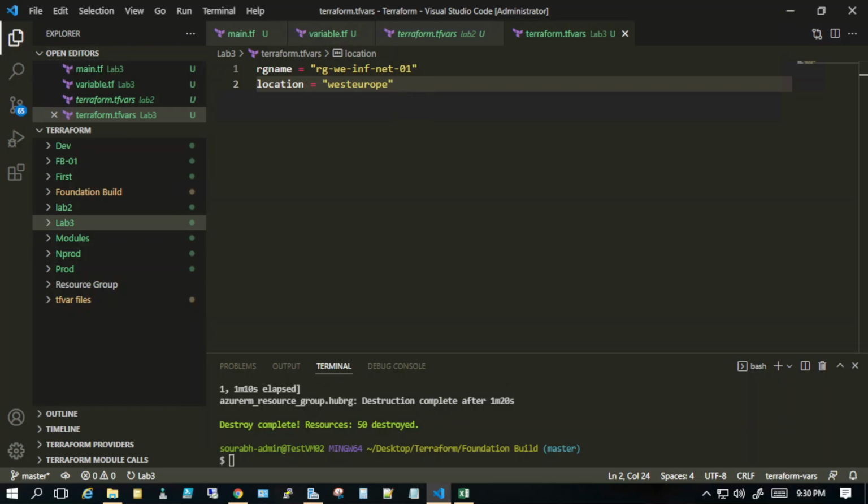In my previous video, I showed you how to create a resource group in Terraform for Azure, and then we used a variable to do the same thing. In this video, I will be going further and creating a few other resources like VNet and Subnets while doing the same.